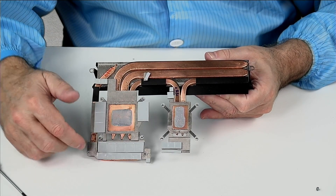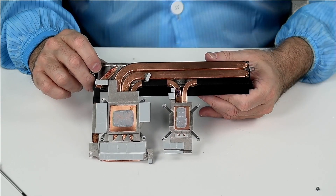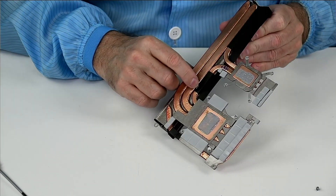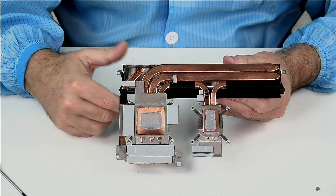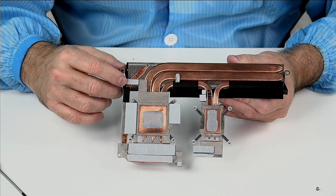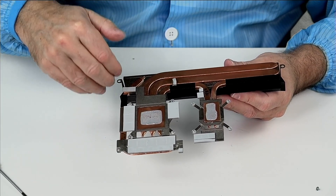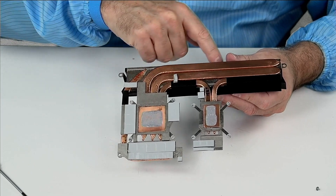The power supply components for the RTX have a separate heat pipe up here getting their own cooling. There's also a stack of thermal gap pads here for additional cooling for some components. The cool thing about having this heat assembly with lots of metal surface area is that if there's any component you need to cool, all you have to do is put a thermal gap pad compressed between that part and the plate, and it'll sink the heat. This is thermally conductive — it'll sink the heat up into this metal, which takes it over to the fin array to be cooled.